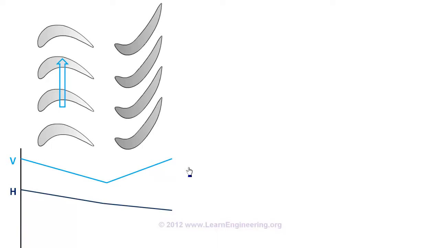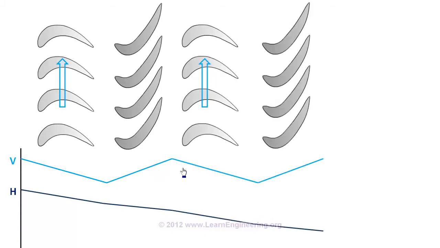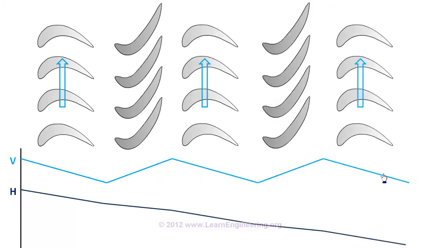Now we have increased the velocity of the fluid, so we can put the next set of rotor. Again a stator. And again a rotor. So in a steam turbine there will be alternating sets of such rotors and stators. Rotors which are moving, attached to the hub. Stators which are stationary, attached to the casing of the turbine.